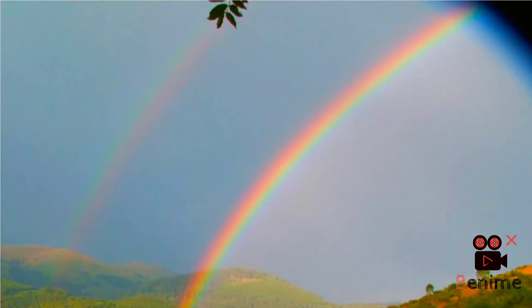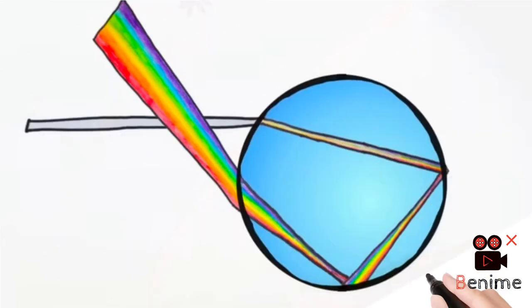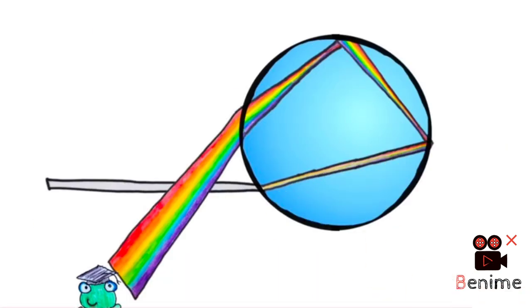Then how did this second rainbow sneak out there? Well, you'll notice that the colors are flipped in order and again the sky is lighter above. That indicates that the light had to reflect twice inside the droplet in order to get the right angle down to your eyes. It actually had to enter the droplet from below the midpoint, and you get a double reflection causing a second rainbow. Now the story is complete.